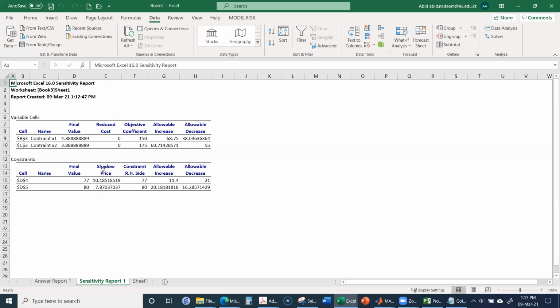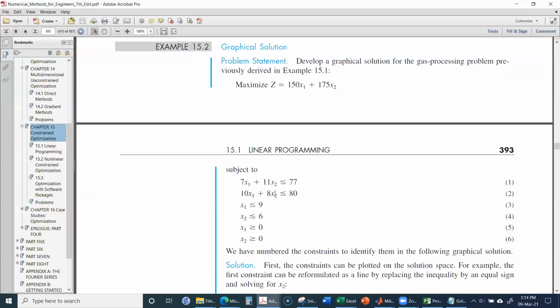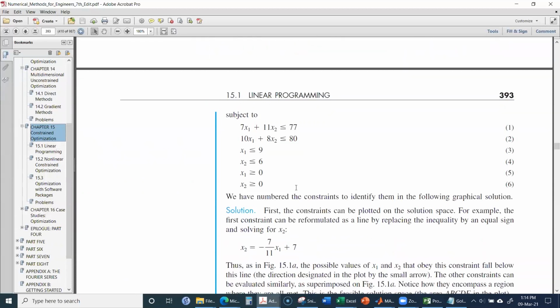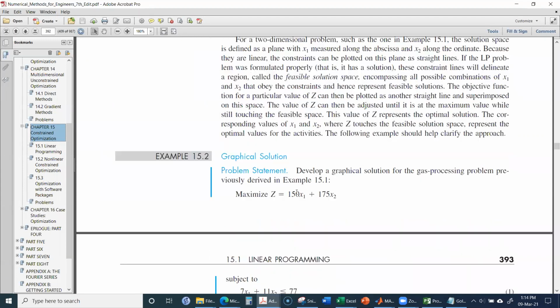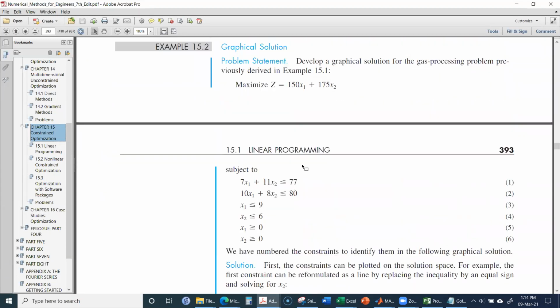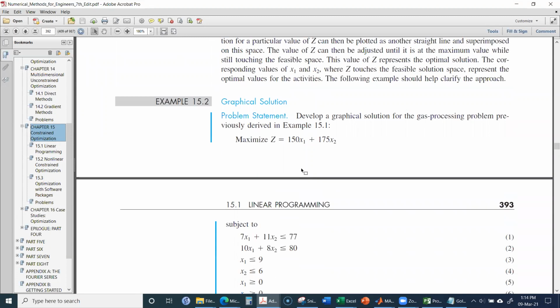The higher the shadow price, the more sensitive that variable is. So if we change this variable, the first one was for the supply, for the 77, that was for the supply.